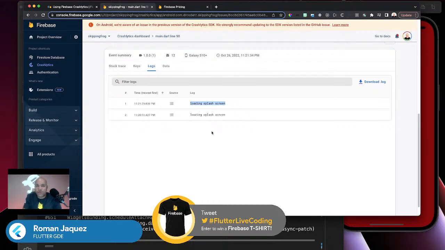You can log anywhere. You can throw exceptions. All of that you can capture in Firebase Crashlytics, and you don't have to submit code or anything like that, or try to debug it in production because it's really difficult. So that was it, guys. This is Firebase Crashlytics. I wish we could have done a longer session on it, but in the next session I can go deeper into that.